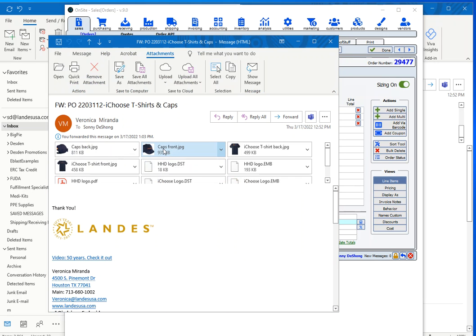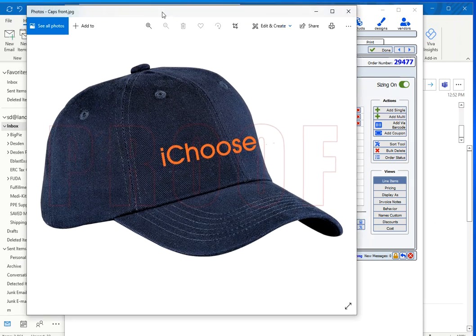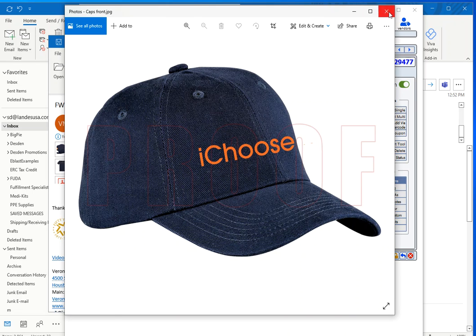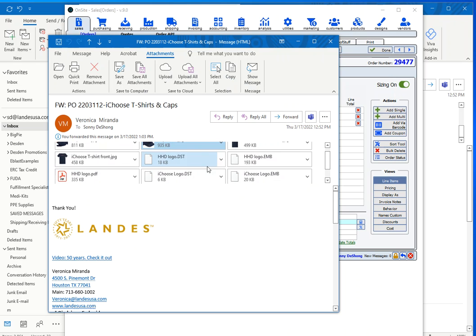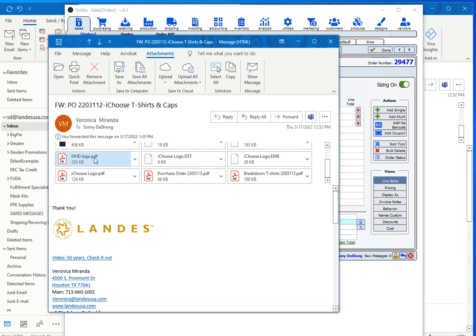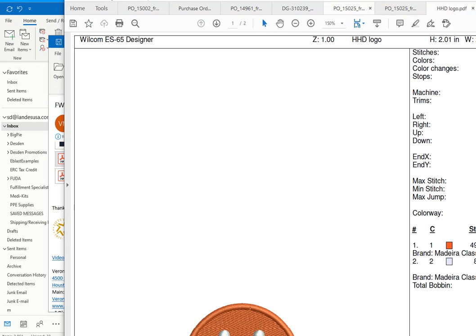So we have this on the front. I choose on the front. And then the back is this little other logo. Is this it? Yeah, it's this. That's on the back.